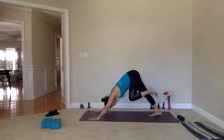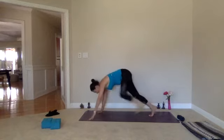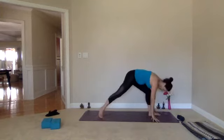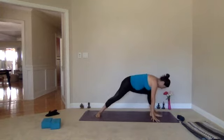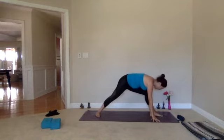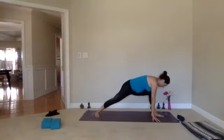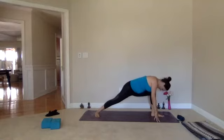Inhaling, left leg goes up and back. Left foot comes forward. I'm going to change so you can see me. Back foot turns all the way parallel to the back end of your mat. Bending the front knee, we stay here for a moment. We're going to drop the left sitting bone. So it's almost like taking a little bit of a squat here. I'm letting the hip bone and the sitting bone drop. I'm pushing into the back foot. Take a breath.